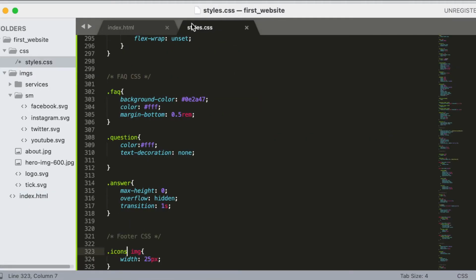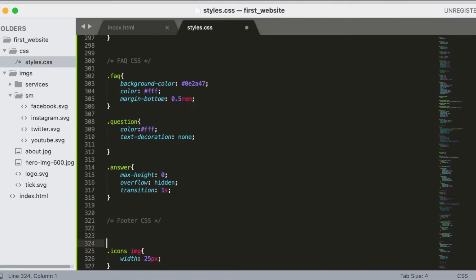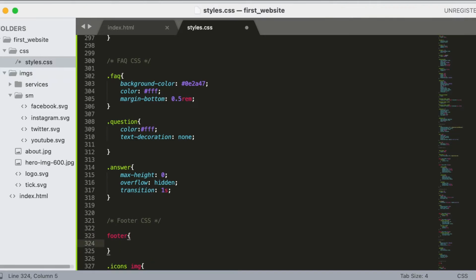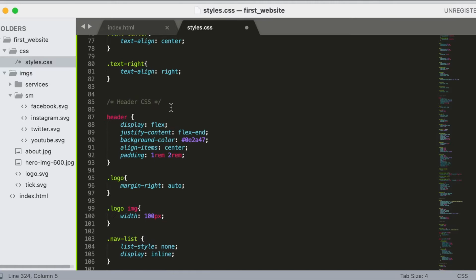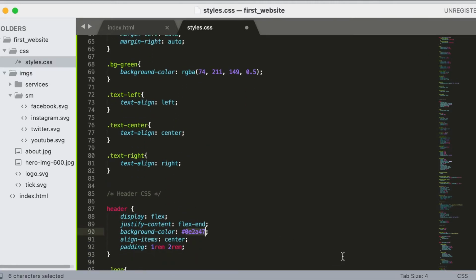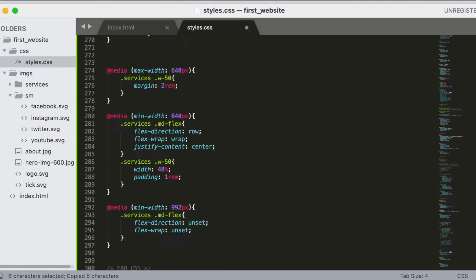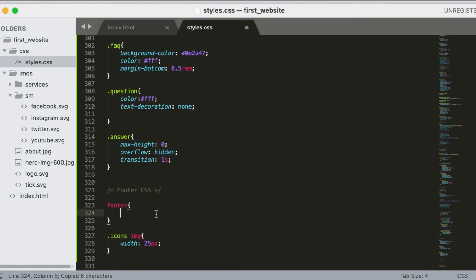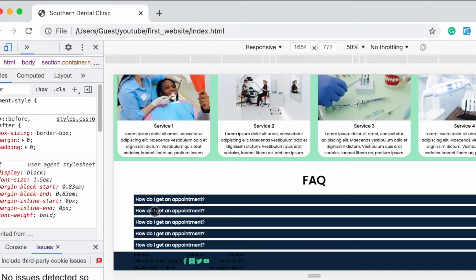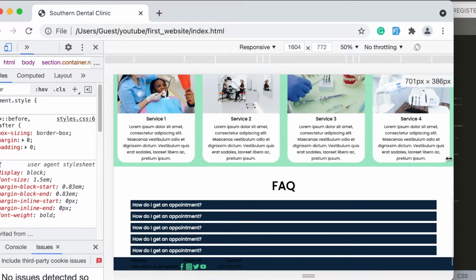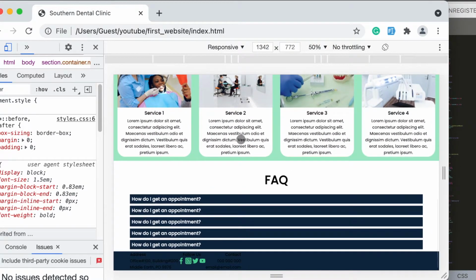Let's give it a background color. The footer requires a color, so we'll give the same color that we gave earlier for the nav. So I think it is this. Since we are not going to have any transparency, let's just give the hex code. We don't need an RGB or something. So we've got the footer colored. I'm gonna make it smaller so you guys can see it properly. So we've got the footer colored, we've got all three sections.